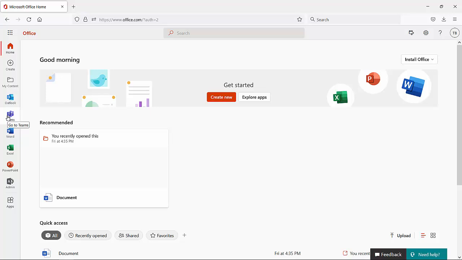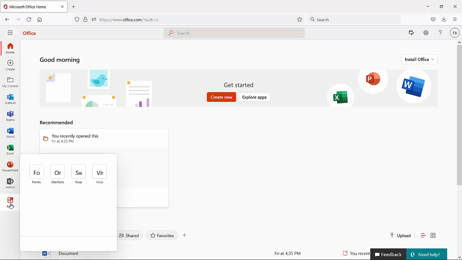It wouldn't surprise me. So various web versions of Word, Excel, PowerPoint, all of that, guys. Very user-friendly, very easy to go and use. Now, depending on what extra apps your organization has chosen for the users, you could potentially go here to apps, or you can go here to the top and you'll see some extra apps. So I can go here to apps.